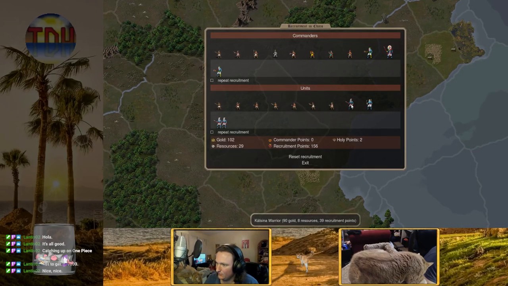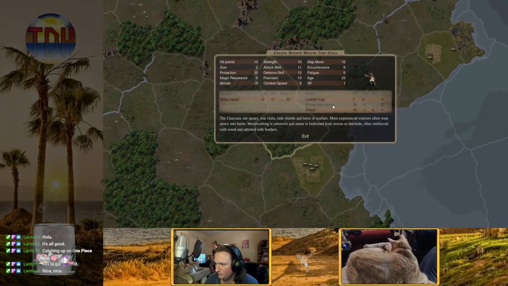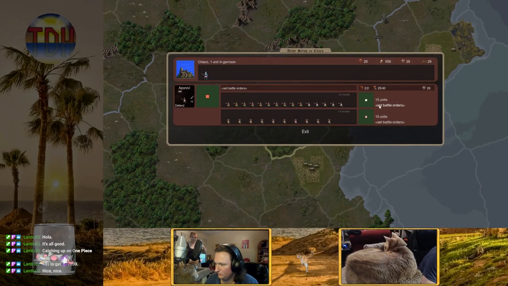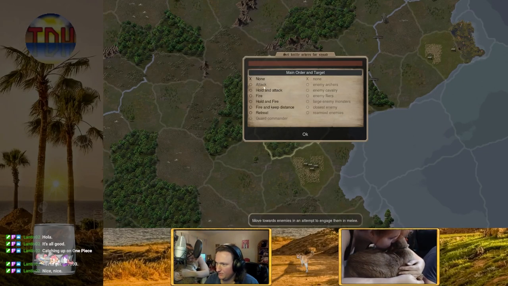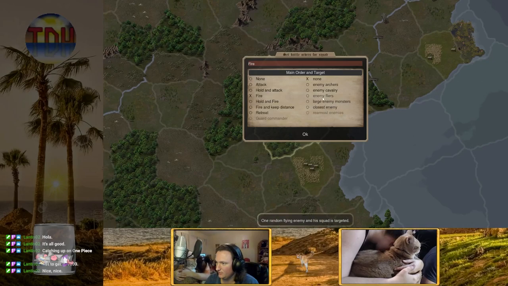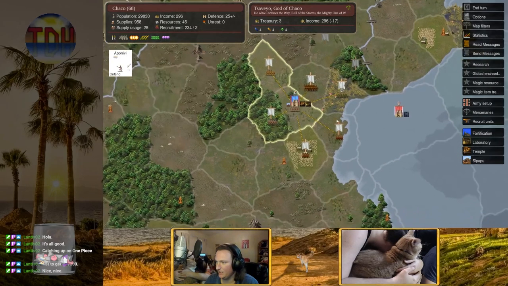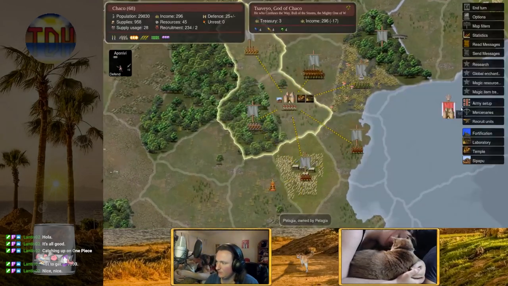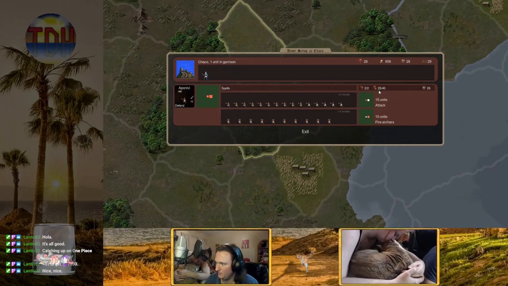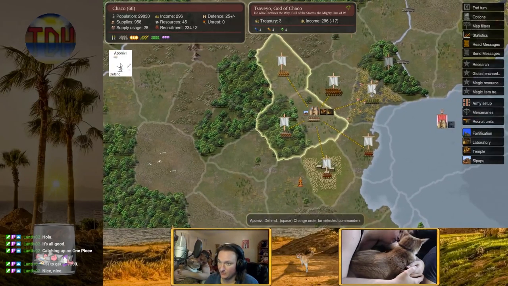Okay, we're going to recruit as many as we can here. Cast spells. Move them out like this. Fire. Enemy archers. That type of thing. I don't think we're going to attack yet. I think we throw this army out and it just dies. 25 people, it's not going to be enough. So this is going to be a very slow start.